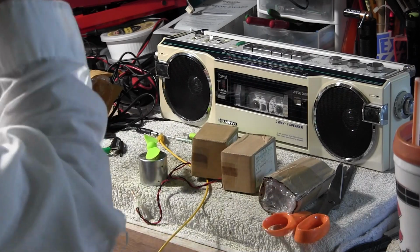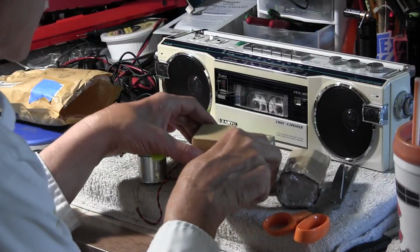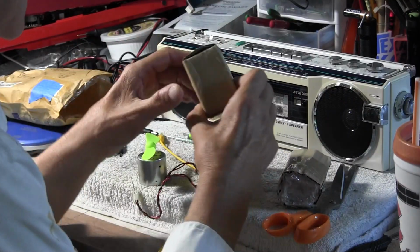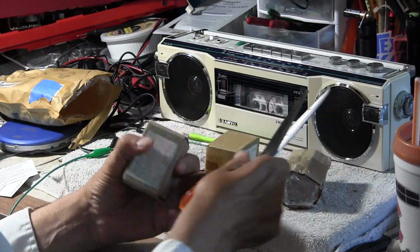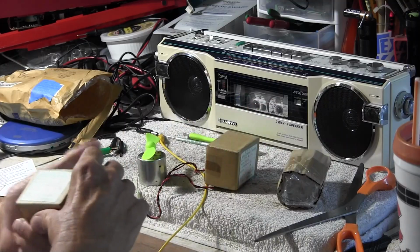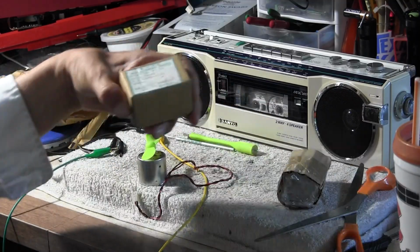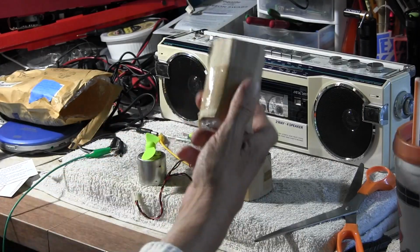So there's that little packing slip, and I think I ordered, well, I'm going to get to them here and find out just what I got. Let me open this. Oh, well, here, this is labeled. Great. Let's see. Are they both labeled like that? That's labeled like that. That's labeled like that. This is not labeled.